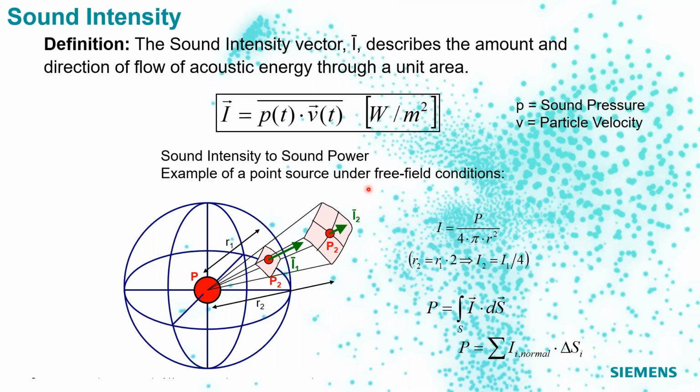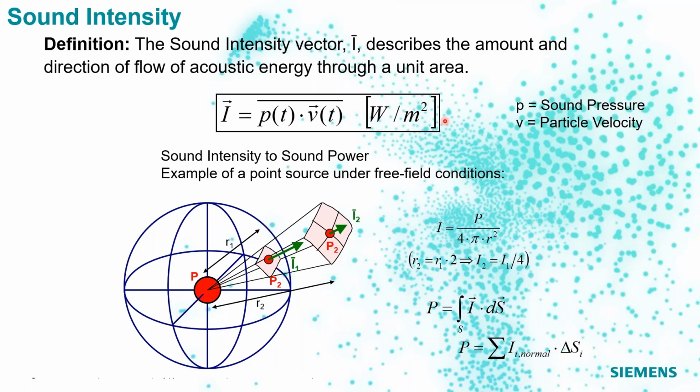So if we look at the box equation that is here on this slide, you can see it is watts per meter squared. This is how we get that sound power. Sound power, like we said, is measured in watts. Well, here I have watts divided by meters squared. So if I multiply by the area I've scanned using that intensity probe, then I get back to watts, which is ultimately what I want for sound power. So sound intensity is watts per meter squared, or power per area. And if I back that area out, then I get back to the sound power.